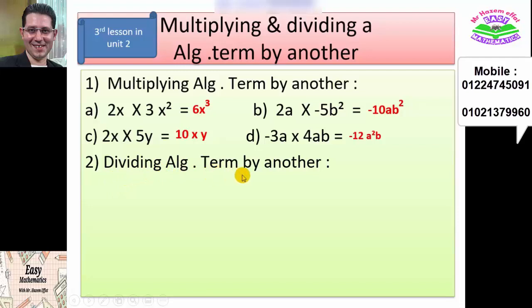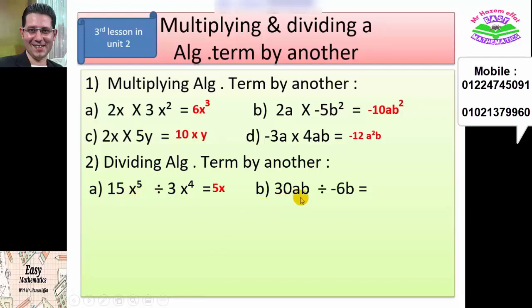How to divide an algebraic term by another? Let's see an exercise. He gave me here 15x power 5 divided by 3x power 4. Both of them also are unlike terms because here we divide, not add or subtract. So when we divide any two algebraic terms, we just divide both coefficients. Divide 15 by 3, it will be equal to 5. And when we divide like bases, we just write x and subtract their powers. It will be equal to 5x power 1.